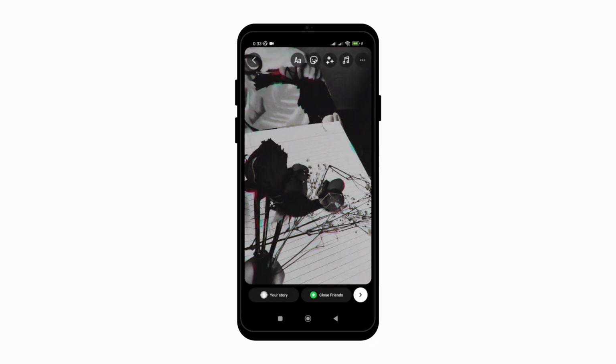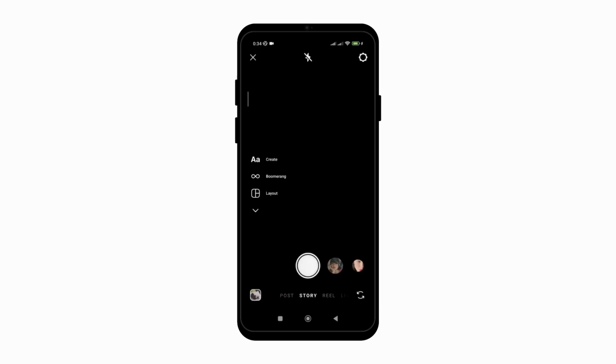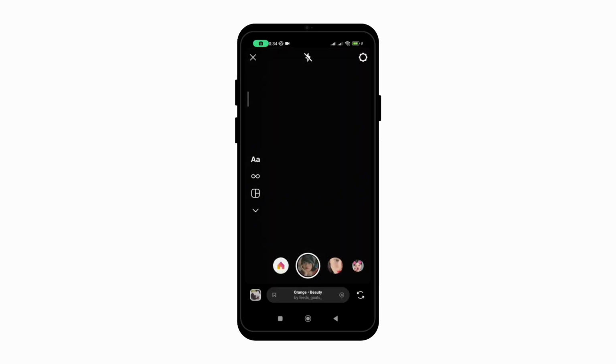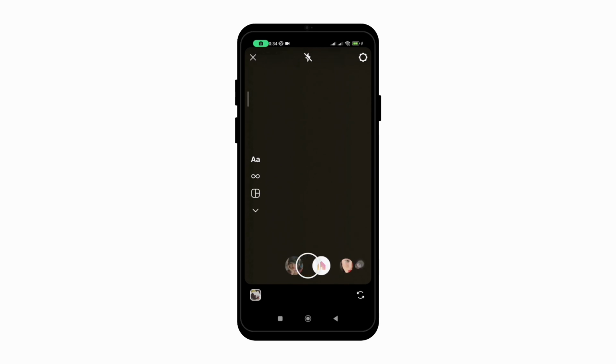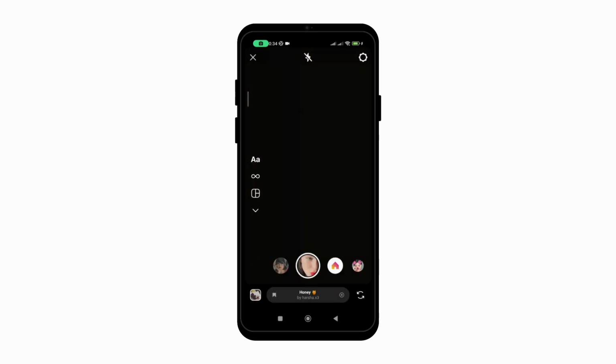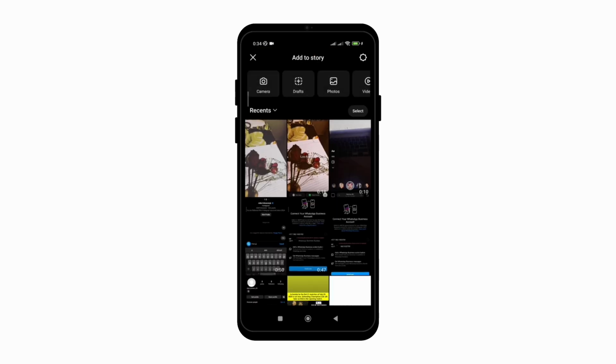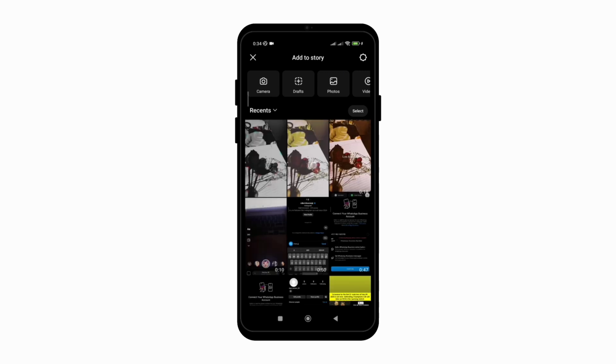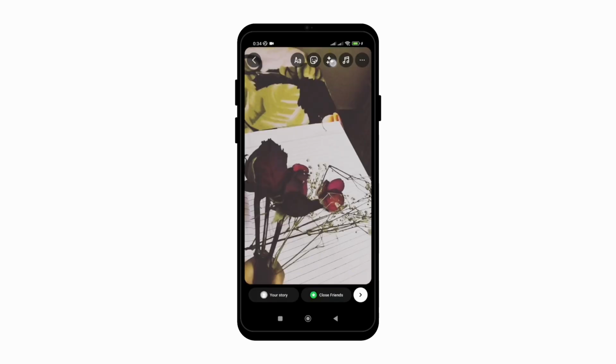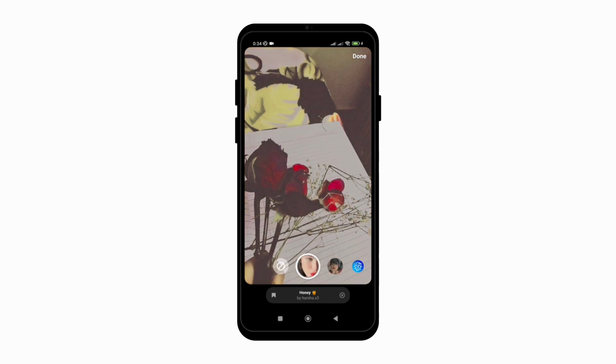These are the filters which are saved as favorite. Now let me tell you how you can save a filter as favorite. Here I will take an example of Orange Beauty and click on the side square option, and now that filter is saved as favorite filter on your Instagram. Again, go on the picture where you want to apply the filter and choose the filter you have just saved as favorite. And that's it.